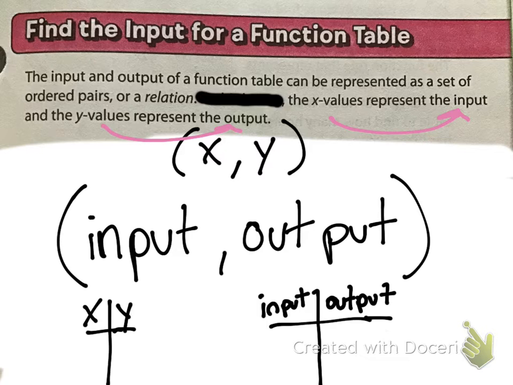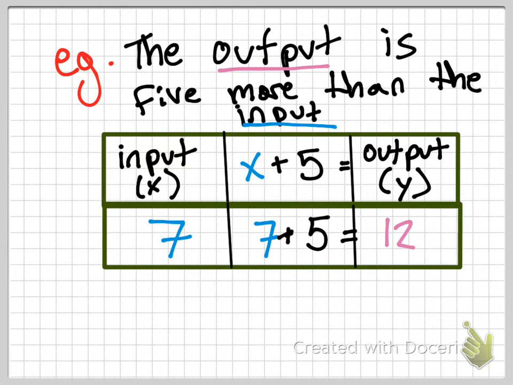And then I want you to copy down both of these t-charts because you might see it. You'll see a t-chart where it's an x and then a y, and you'll see a t-chart where it's an input comma output. So the way I can also remember that our x is our input and our y is our output is which letter comes first in the alphabet, x or y? Rocco? X comes first in the alphabet. And which letter comes first in the alphabet, I or O? I. So this one comes first and that one comes second. So that's how I remember it because we go from the first in the alphabet to the second in the alphabet.